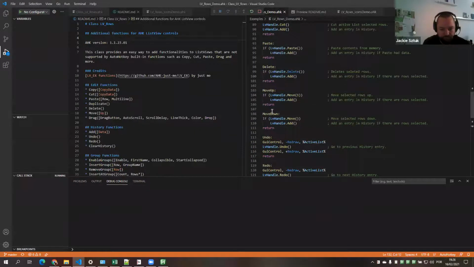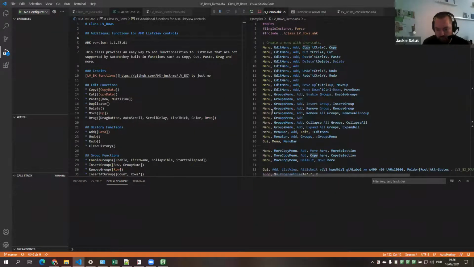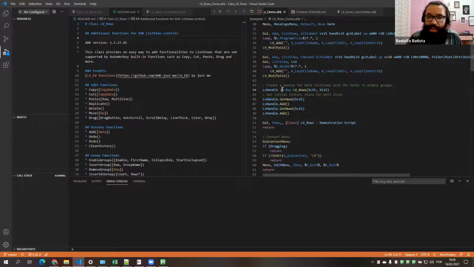Here you instantiate the list view class with one or more list view handles. Then you can switch between them using this command, set handle, so you can change from one to another.